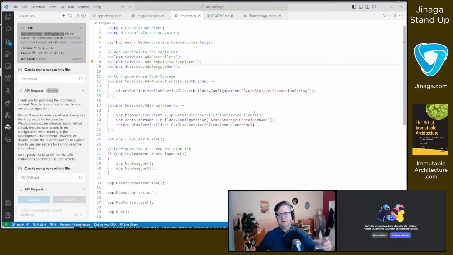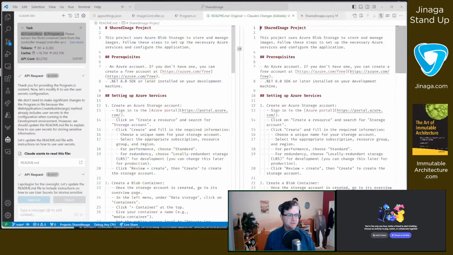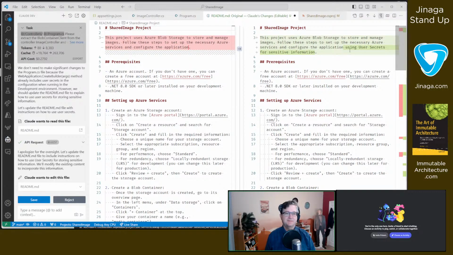And this will give the other developers on this project instructions on how to set up their user secrets. So hopefully these instructions will tell it exactly where to find the connection strings, using user secrets for sensitive information.